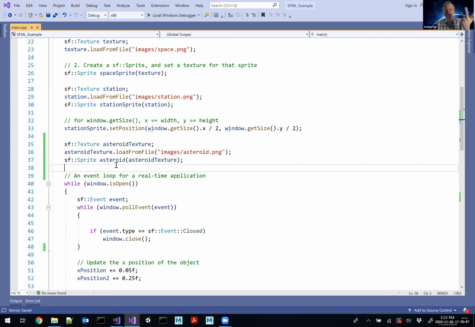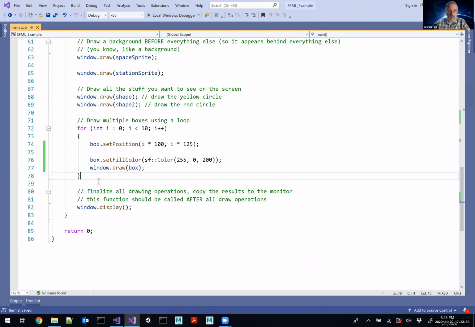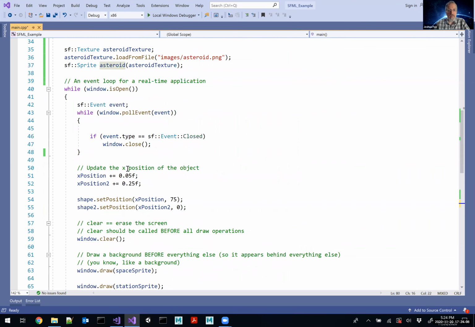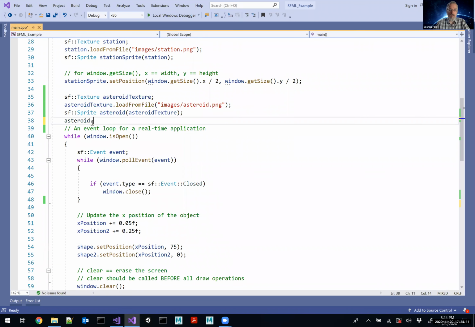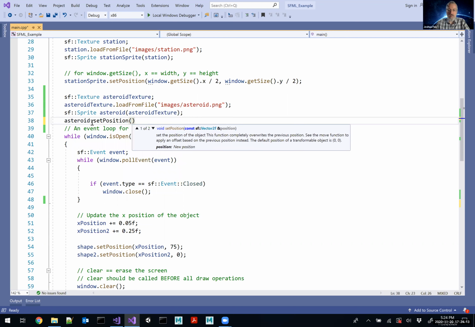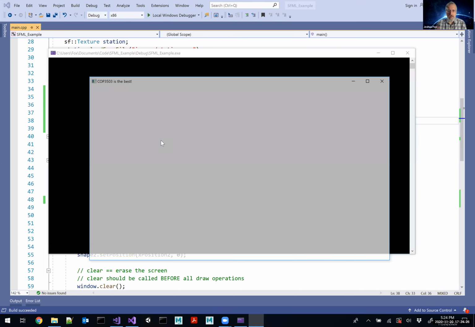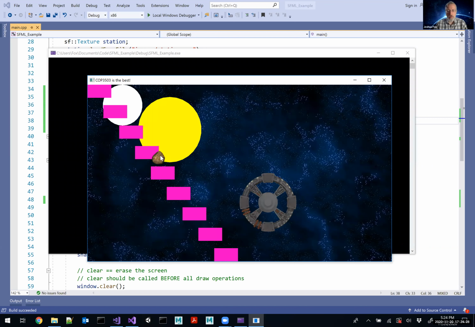And so then if we wanted to draw that, the same thing as drawing any of these other things down here, we could say window.draw. And if I wanted to set the position of this somewhere, we might say asteroid.setPosition. Let's just say kind of randomly 400, 400. So a little bit down in towards the center of the screen. So we do this quick little test just to make sure, is this thing actually working, right? Do I have this image up in drawing? And there it is, right? There's our adorable little asteroid.